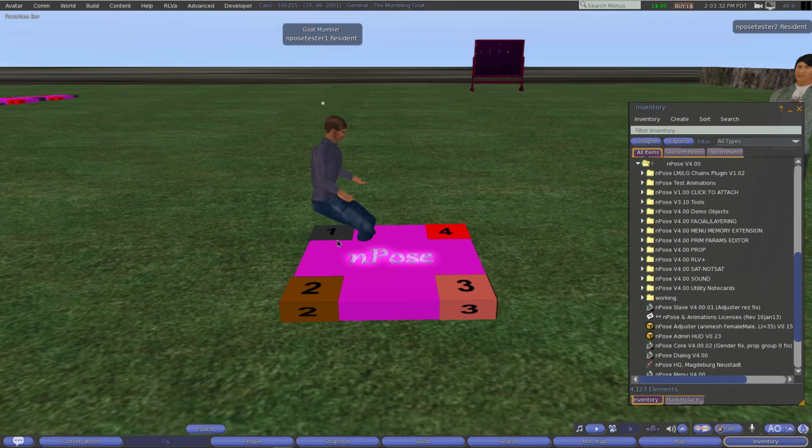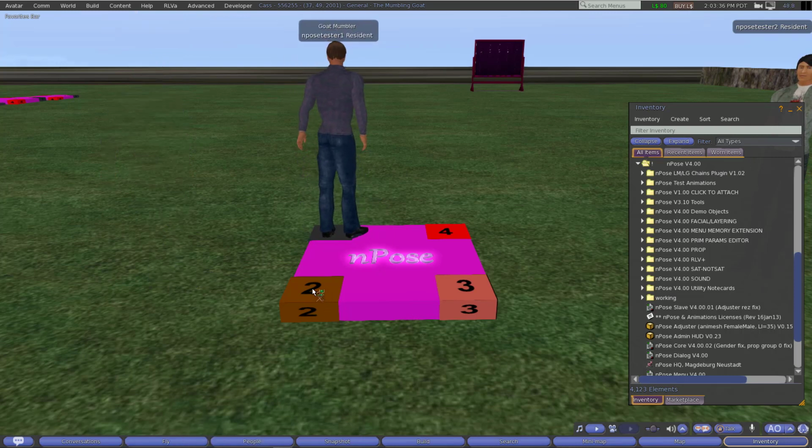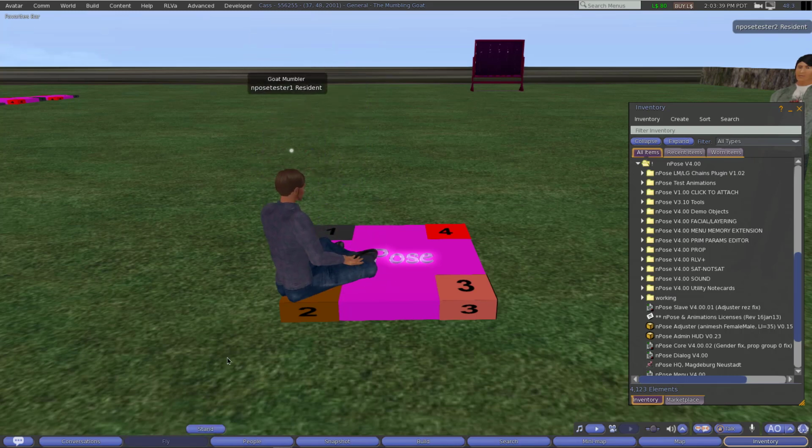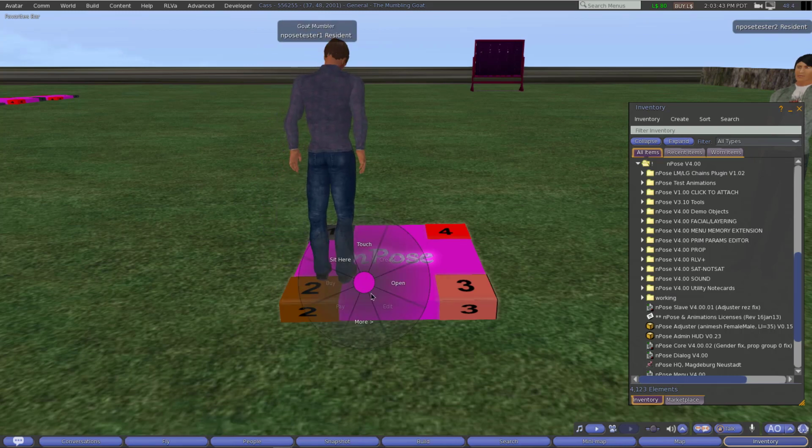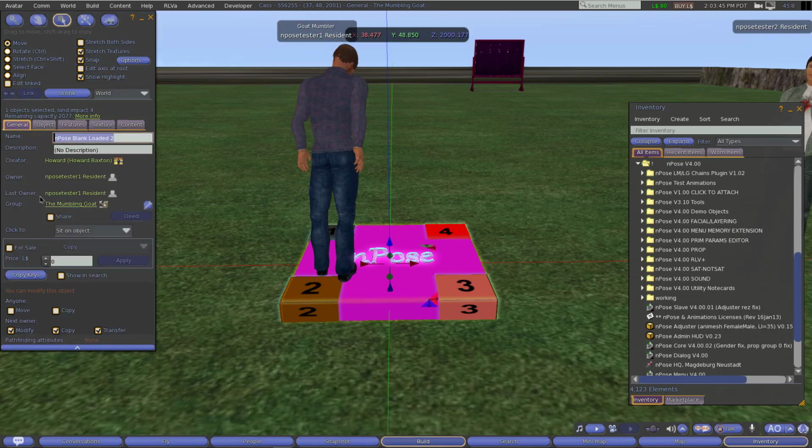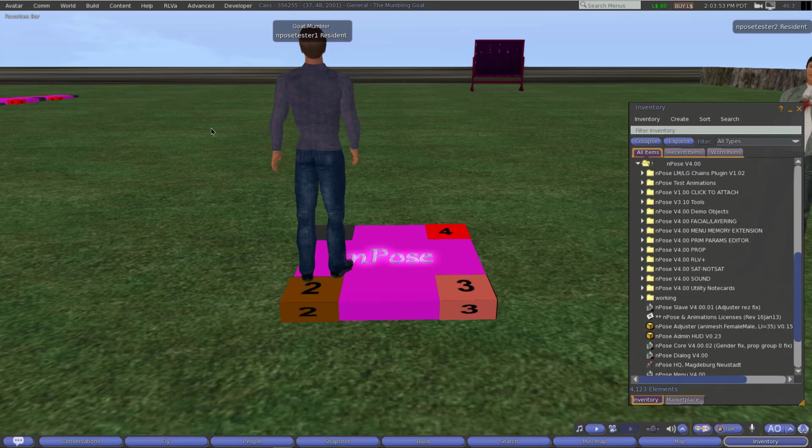I am the owner. I can sit in seat 1. I have a group tag on called Goat Mumbler. I can sit in seat 2. That's because our object is set to group for the mumbling goat, and that's the tag I got for that one.